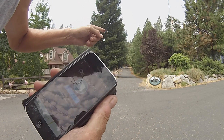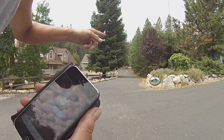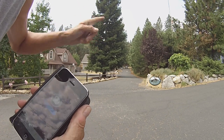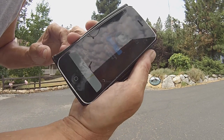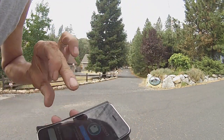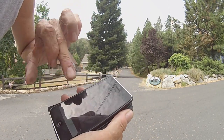Figure if your Phantom goes down somewhere in the woods or wherever, and it's that far away, you could easily not find it unless you had that Tile on there. So that worked really, really well. We're going for the gusto this time. I'm taking it all the way to that car down there.